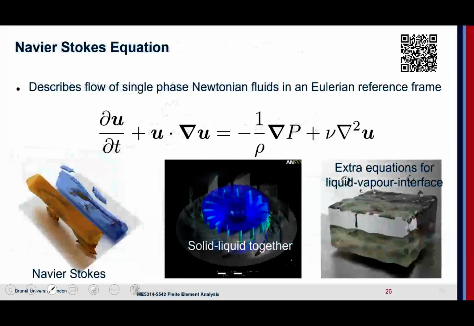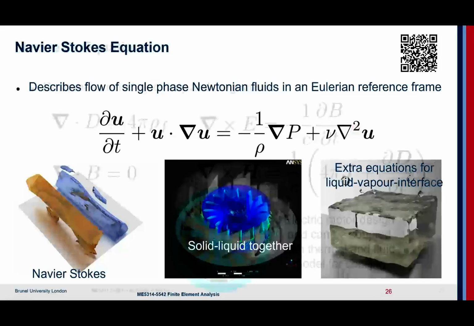We also have the Navier Stokes equation. Now this is essentially Newton's law again. The difference here is it's in a different reference frame. So instead of following a blob or particle of substance, what we're doing is we're actually sitting in a volume, and we're watching the flow of fluid through that volume. So what we have is essentially the left-hand side is the acceleration, if you like, of fluid flowing through a box. And then we have this term that's the kind of pressure gradient, it's the pumping in a pipe, if you like. And then this diffusive term that measures how the fluid spreads out. So again, this is a differential equation. It's describing one of the key engineering areas of physics that we'd like to solve.